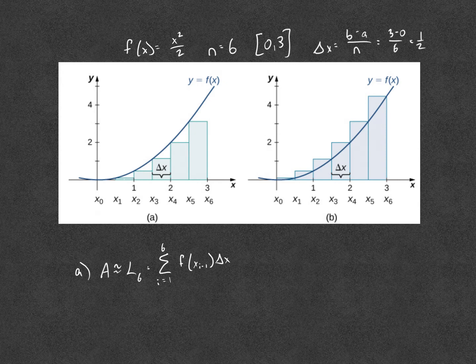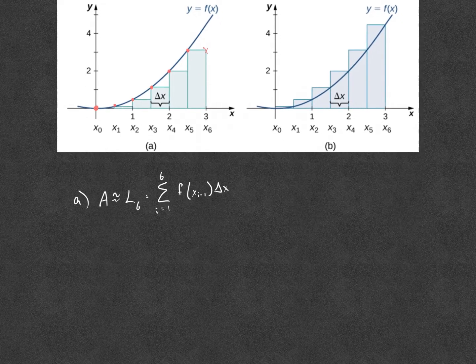All right, so what that means is we're going to start at this endpoint and get the height of that rectangle, this endpoint, 1, 2, 3, that endpoint, that point, and that point. Not at 3, because that would be 7 rectangles, right? We only have 6 rectangles, so we don't end up substituting 3 into our function. All right, so let's go through this.